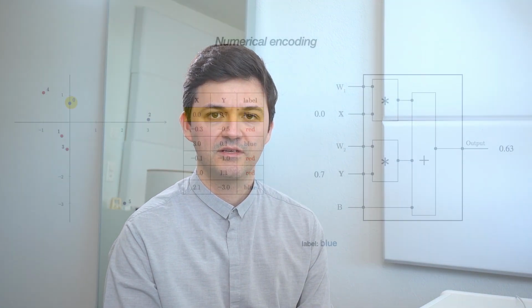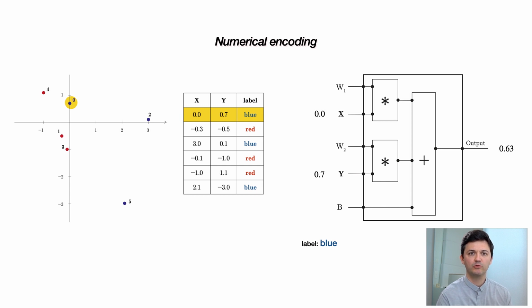So now we come to a very important idea in computation, which is that of encoding. What we need to do is we need somehow to encode these labels so that we can compare them with the network's output. This means we need to encode the meaning that we give to our data points to some kind of a number. Well, how can we do this? The meaning that we give to our points is that they are red points and that they are blue points. And a blue point is something different than a red point.